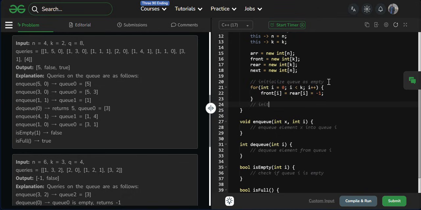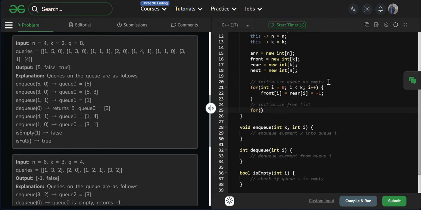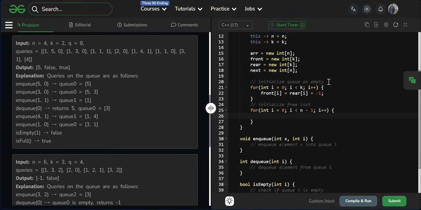Now we have to initialize the free list, right? Now in that for int i is equal to 0, i less than n minus 1, i plus plus, my bad, then next of i is equal to i plus 1, right?